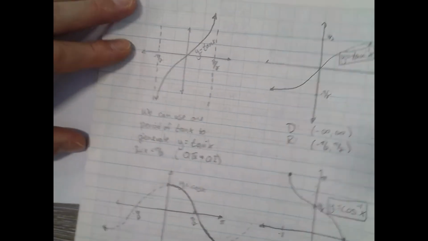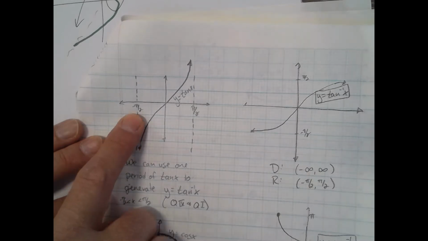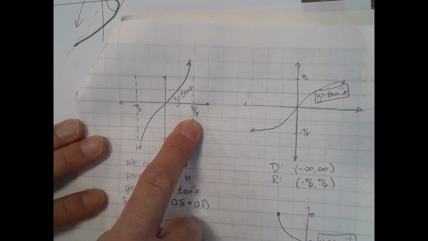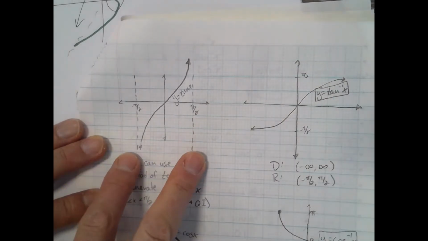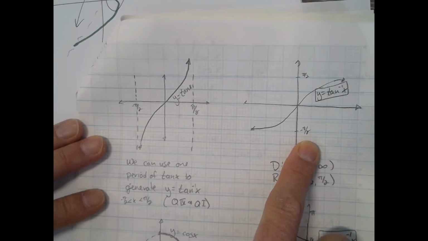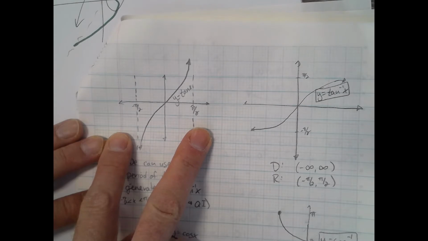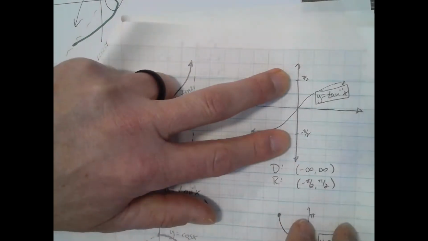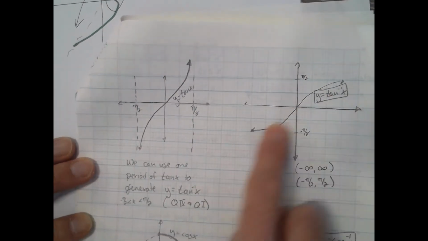If we're looking at tangent x, this portion of tangent x is 1 to 1. So one period of tangent x is 1 to 1, and that's how much we use. Again, we're going from negative pi over 2 to pi over 2. We know that it keeps on going like this forever, but we're just going to use that chunk of it. So the inverse will look like this. The domain of tangent is negative pi over 2 to pi over 2, so the range of the inverse is from negative pi over 2 to pi over 2. Notice the range for tangent is all real numbers, so the domain of the inverse is going to be all real numbers.